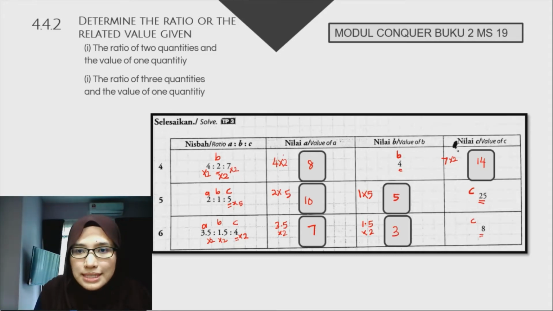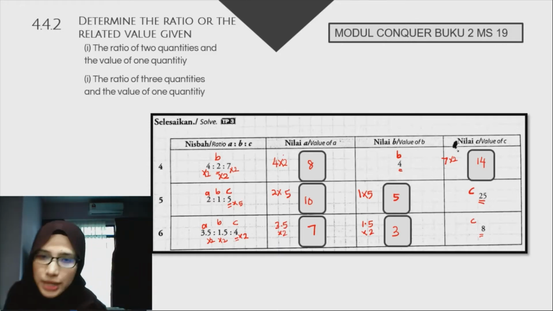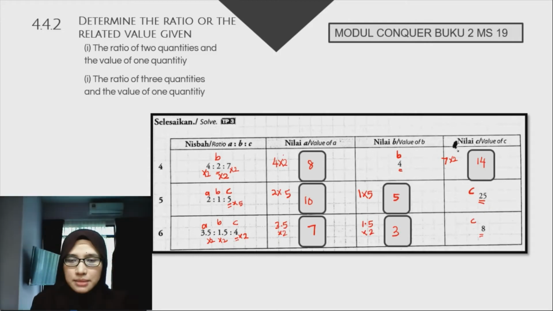So, that's the difference between question 1, 2, 3 previously and this question. We have multiplication involved. But the same method, the same step of calculation, is we must compare the value first. From ratio to the real value, we must compare those two. And only then we can determine whether we have to multiply or whether we have to divide. Next question.